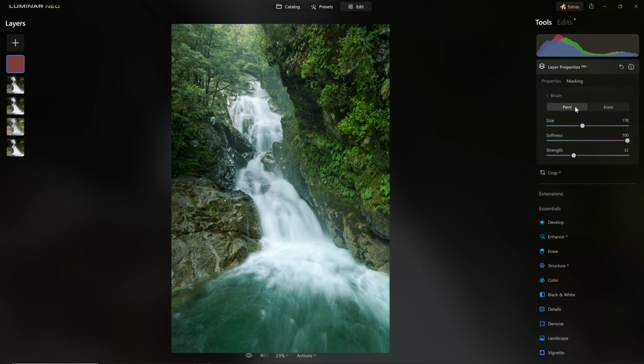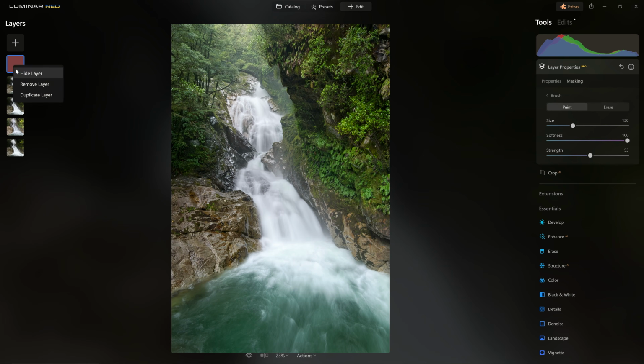So I'll choose a brush, make sure I'm in paint mode, put my strength to about half this time, and I'll just reduce the brush size so that I can come in and just make a little pass over the greenery and do the same back here. And because our strength is at 53, every time I click and paint, we're just increasing, doubling down on that mask effect. And as I said, I quite liked what it was doing with the water, and so I'm just going to do a quick paint over there.